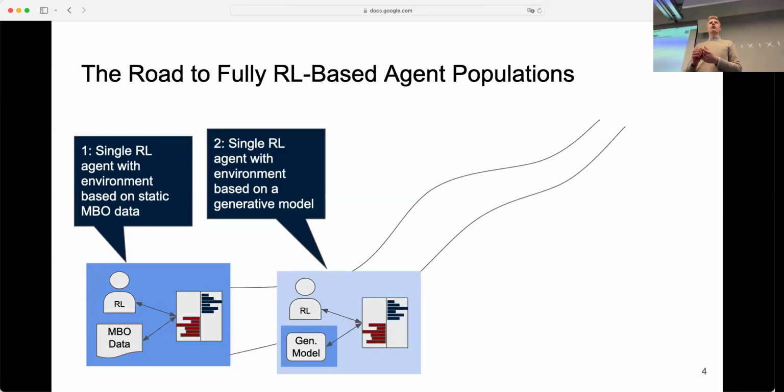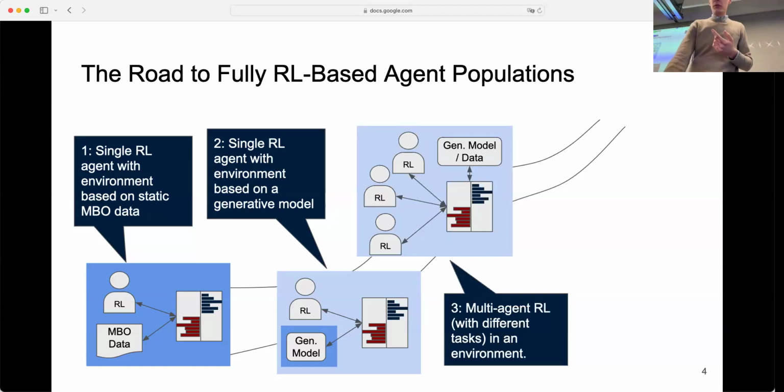Then the problem is if you have a single agent and you're training on historical data, the historical data is fixed. It doesn't actually change depending on what actions you take in this environment. So you need some dynamics in the background, where we thought the first step you could try is just to have a generative model. So conditional on the actions an agent takes in this environment, you can have a generator that plays the environment and reacts dynamically to what the agent is doing.